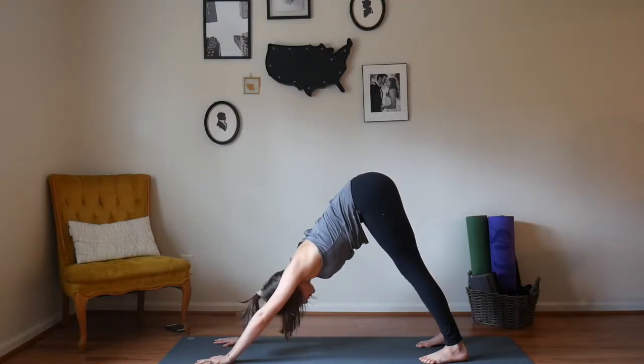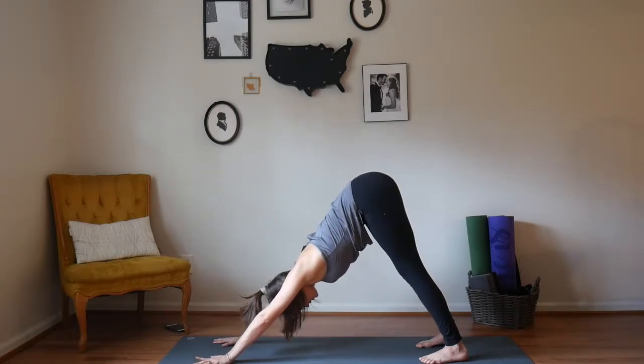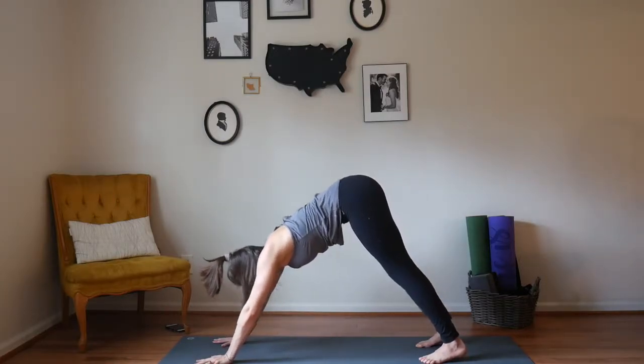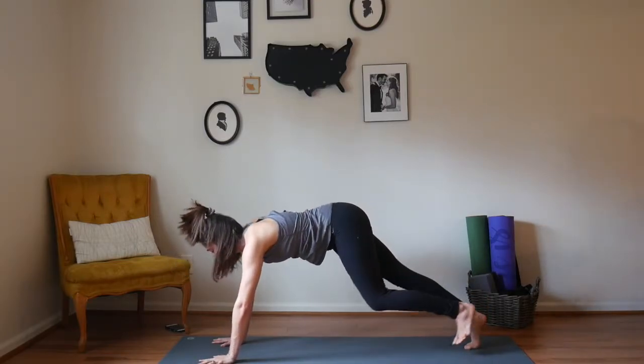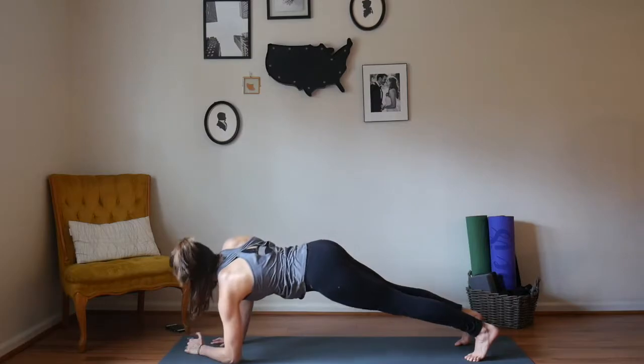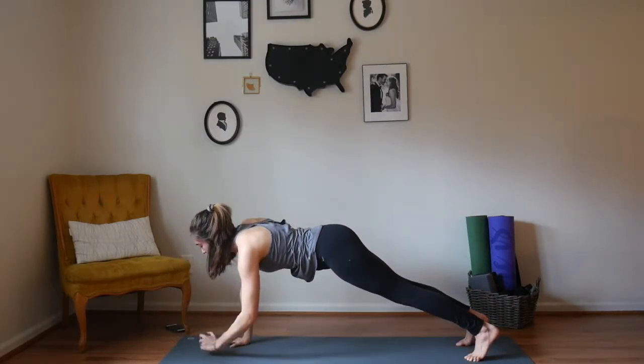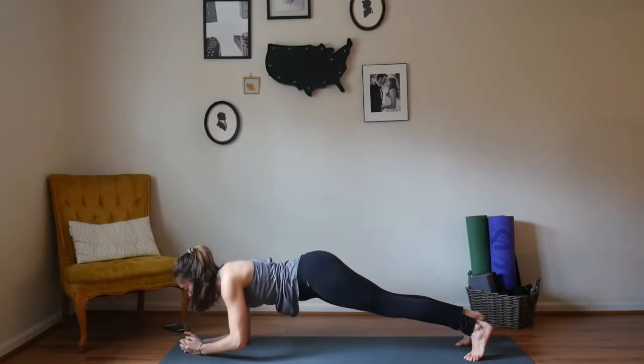One more breath. And we're going to take that to the other side. So find your way back to plank, either on your palms or your elbows. And when you're ready, we'll lower the left arm first, then the right. Come up on the left, up on the right. Keep going just like that.